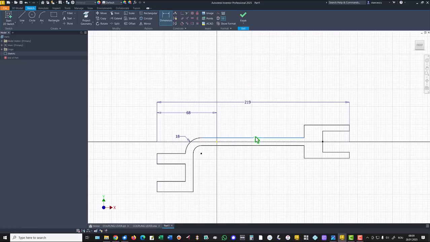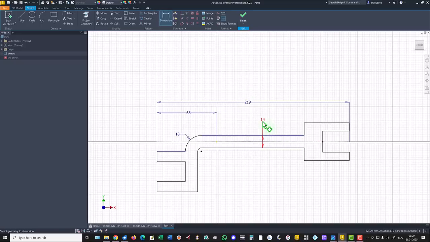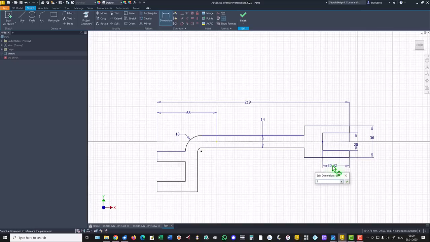This is 14, this is 36, 20, 28, and 40 here.